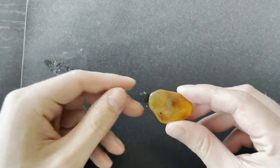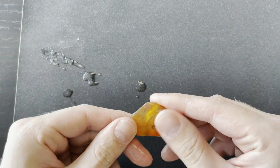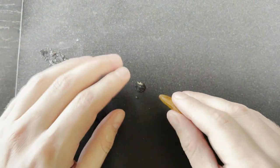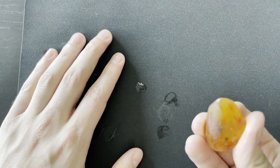400 grit for the biggest piece. There it is, quite flat, yes, I know, no worries. Let's finish it. More water.